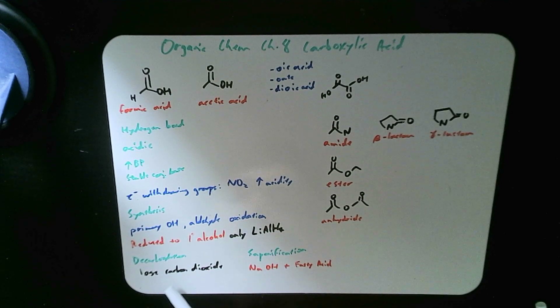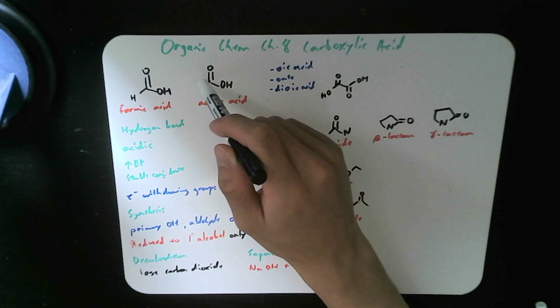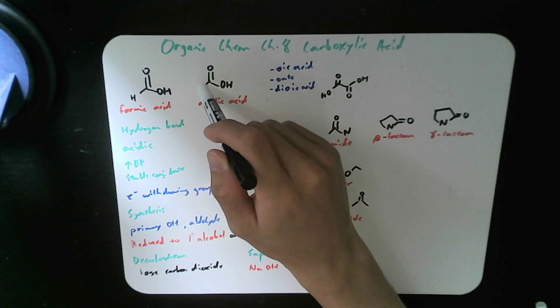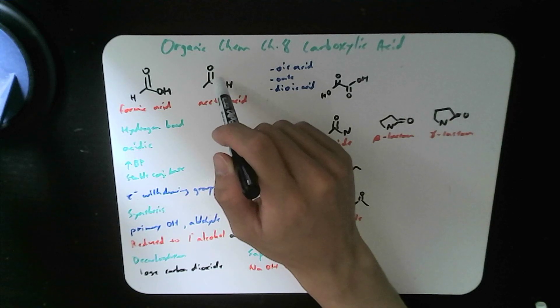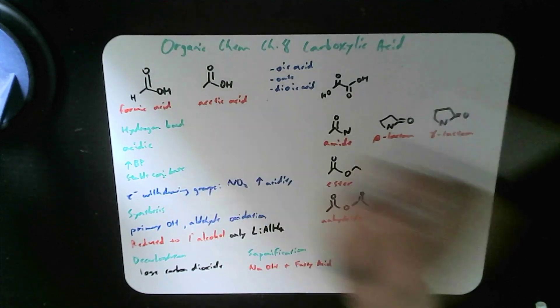We also have decarboxylation, which takes away a carbon dioxide. What happens is that the carbon here gets pushed off, and this bond, electron bond, double bonds to O. So you have a C double bond to O this side, O to this side, and that entire molecule gets taken away.